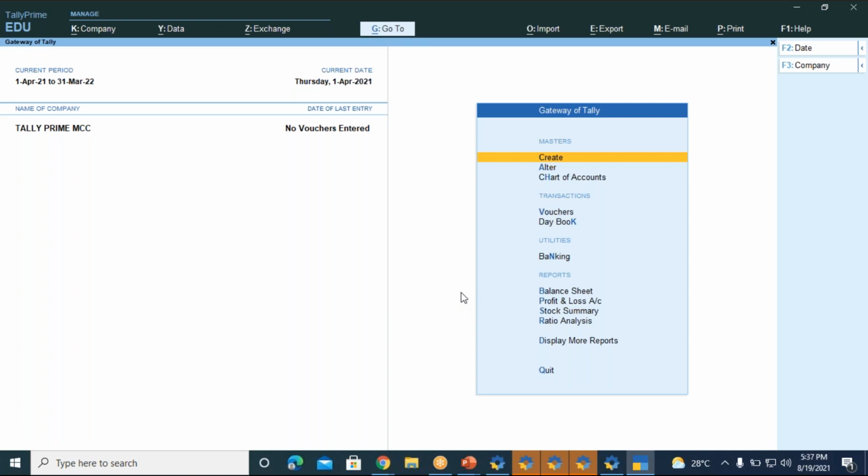Whenever you observe a single line beneath an alphabet, you define the key as Alt K. Alt K for company, Alt Y for data, Alt Z exchange, Alt G go to, Alt O import, Alt E export, Alt M email, Alt P print, like this.